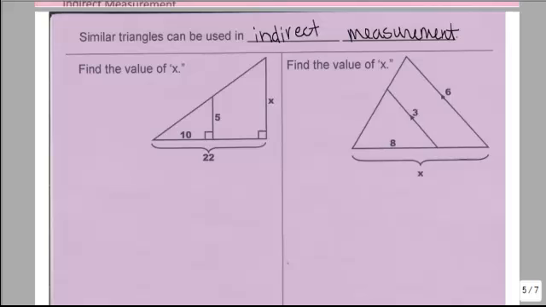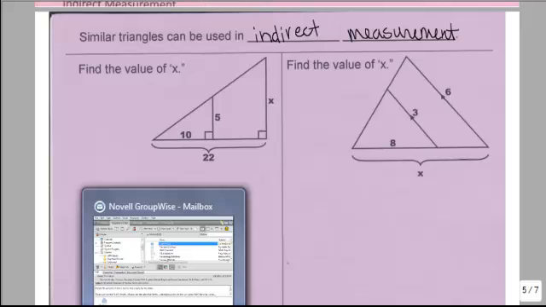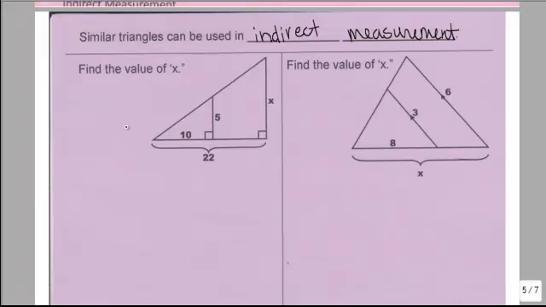So these first two are just sample triangles, but typically indirect measurement means that you're going to try to measure something bigger using something smaller. So usually they'll use a person and their shadow, the height of a person and how long their shadow is and how long a building's shadow is to figure out how tall it is. So you use it for things like that where you can't quite find the height of something, and you use it to do those calculations.